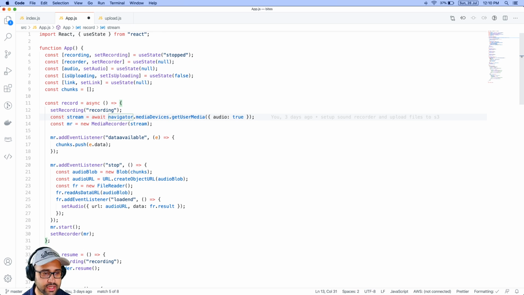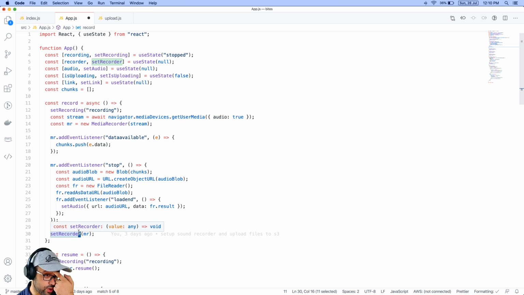Currently it's in this callback function that we have, but it's not available outside it. So we should figure out a way to store it somewhere. Either just use this recorder, where instead of just putting the media recorder here, we put in both the stream and the media recorder. So let me for now actually do that.